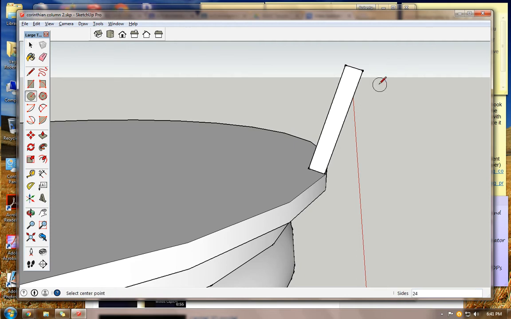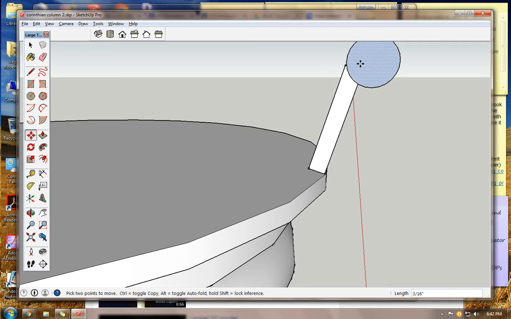So make sure that I've clicked out in space and I'm not actually drawing on the component, just connected to it. So I've drawn this circle. I'm going to take the circle and move it forward just a little bit with the move tool, so that it is touching the front part of the rectangle that I've drawn, and a little high like that.